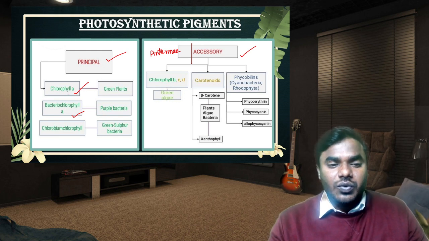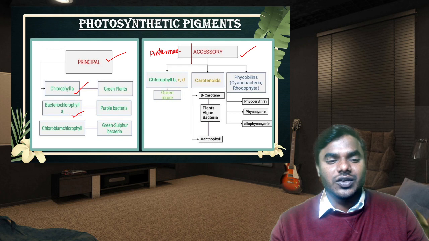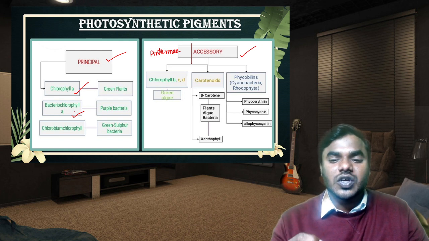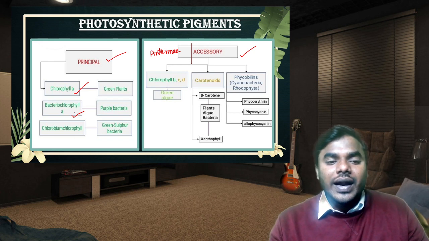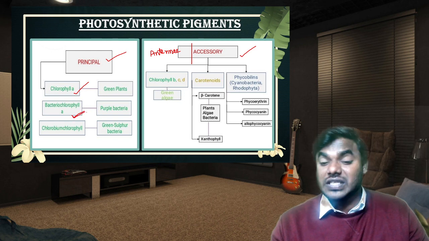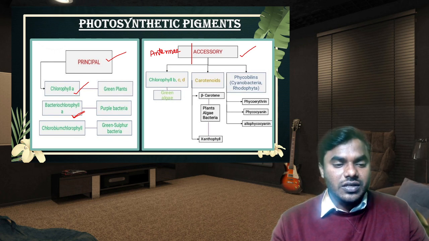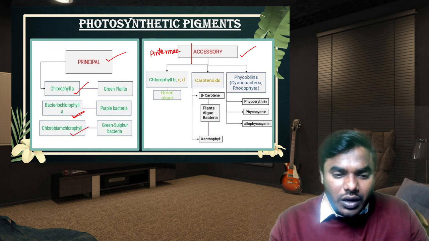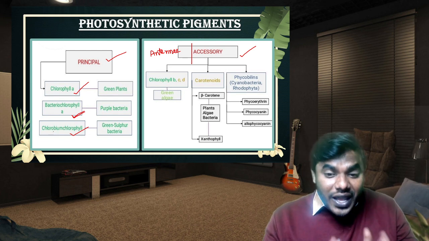Now you can ask me a question: sir, what is the difference between chlorophyll a and bacteriochlorophyll a? The difference is in terms of structure. Listen, friends: a modified chlorophyll present in the purple bacteria, we call bacteriochlorophyll. Next, the third one: a modified chlorophyll present in the green sulfur bacteria, which we call chlorobium chlorophyll. My friends, please don't get confused. All are chlorophylls only. Sir, what is the difference? They differ in terms of structure.